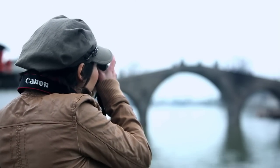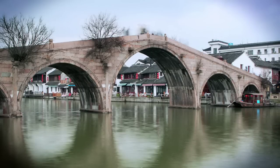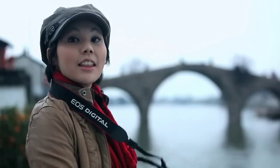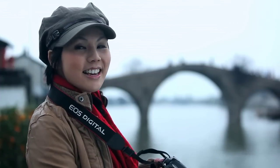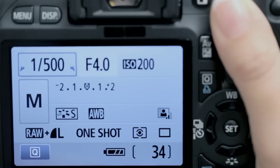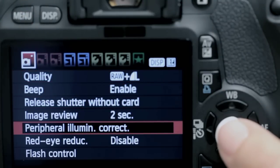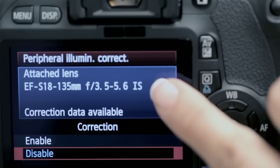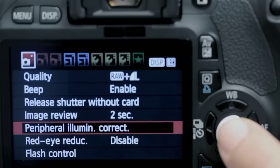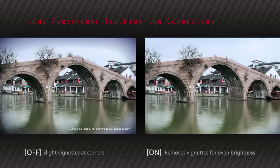But notice the darker corners around the pictures? Well, these vignettes happen sometimes when we use a wider angled lens. The 550D has a great function to correct this. Lens peripheral illumination correction. Just hit the menu button. Scroll down. Check that the attached lens is displayed. Enable it, then set. Yep, vignette's gone.